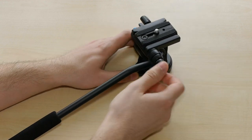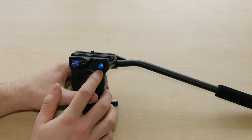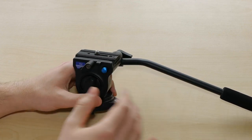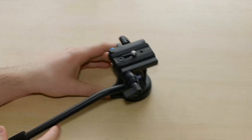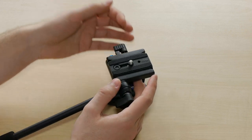You can adjust the angle here, although it's not possible to move the handle to the other side, because there is no mounting option. It's also not possible to add a second handle, but okay, that's not that big of a con, I think.